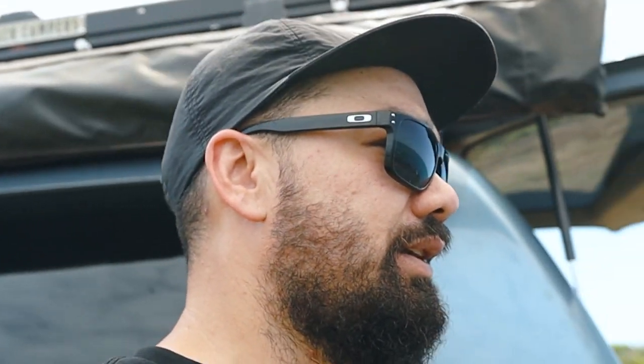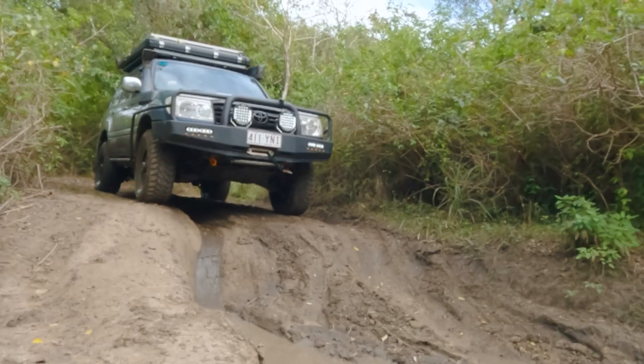But I came here the other week to have a bit of a scope out, but it wasn't the best looking day. Today you've got blue skies, all that sort of business. You can do a loop track and you come in at the second entry of the track, which is more near the boat ramp side of things. So that track, I'm gonna throw a few shots in of what it's like.